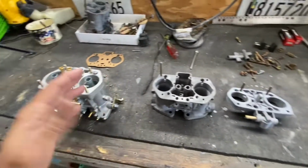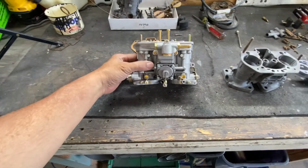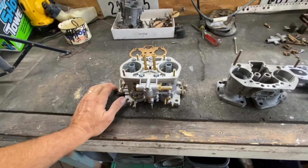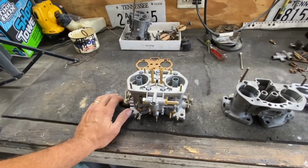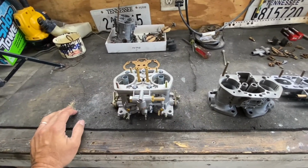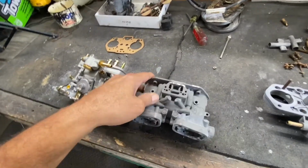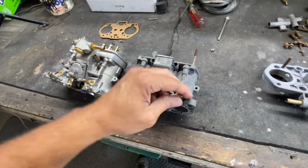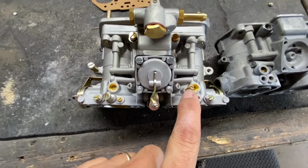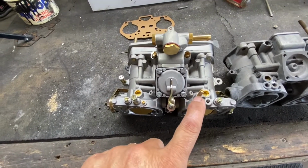It ran me $100, but if you look, it has everything, and this one is stripped down to the bare bones. I was doing some research, and it says they're the same carburetors, there's not really a difference. There is one slight difference right here. This one has an extra needle right here, and all the newer carburetors have this extra one.